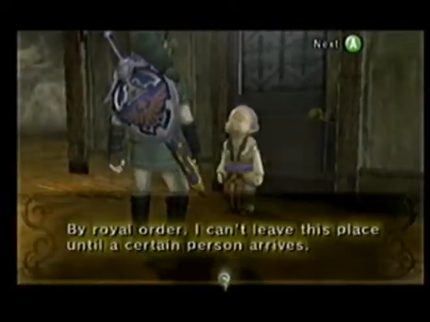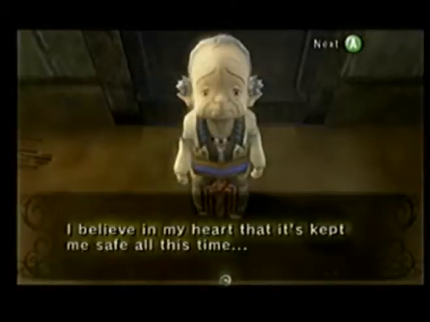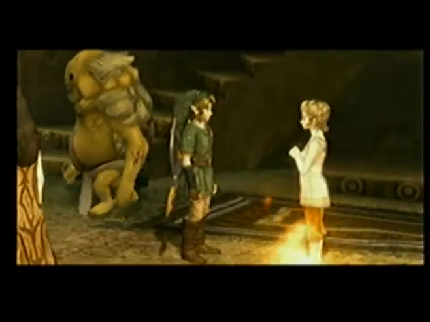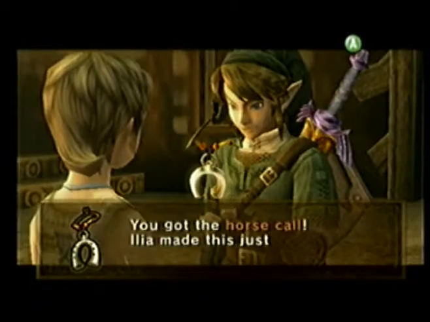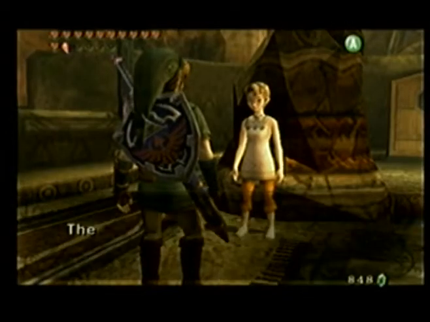And she's like, I can't leave until this messenger of the heavens comes, and she gives us this horse skull thing that Ilya gave her to protect her, and we give it to Ilya, and her memory comes back. She's like, "Oh, I'll be waiting for you, Lane." And then we're like, "Okay, honey."